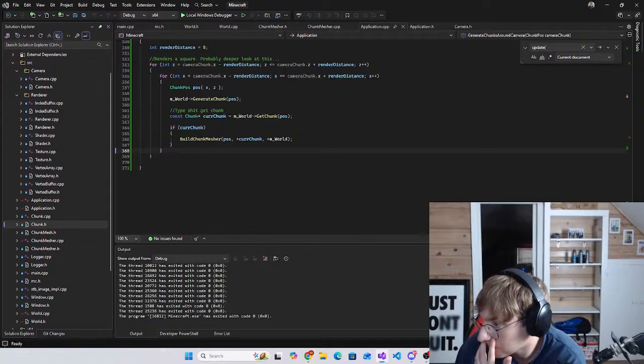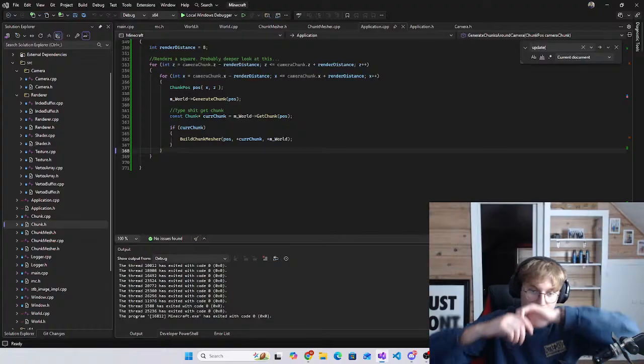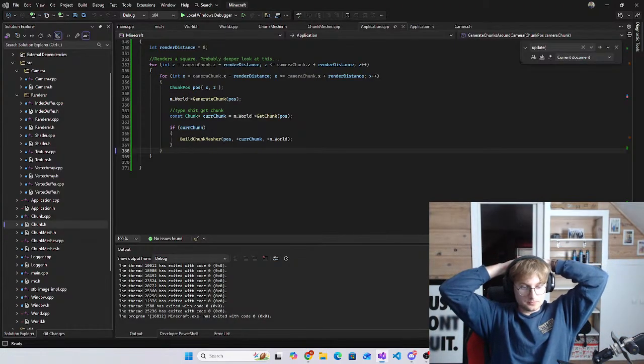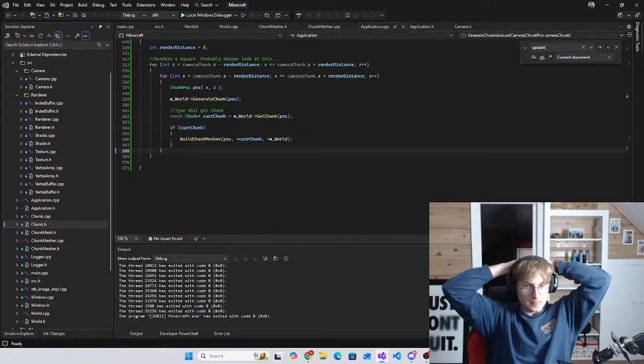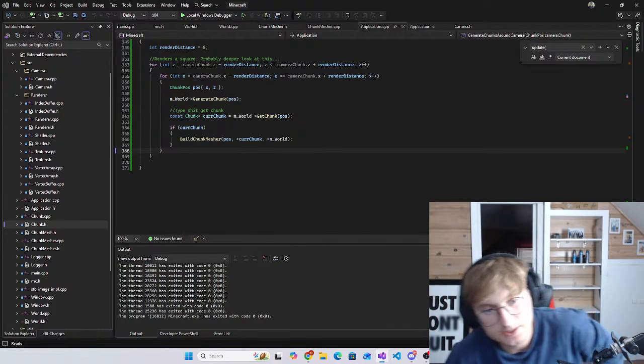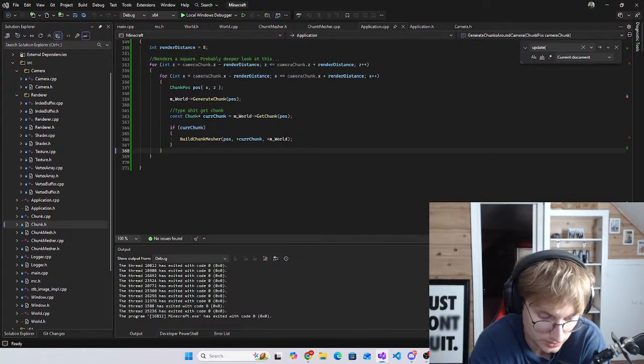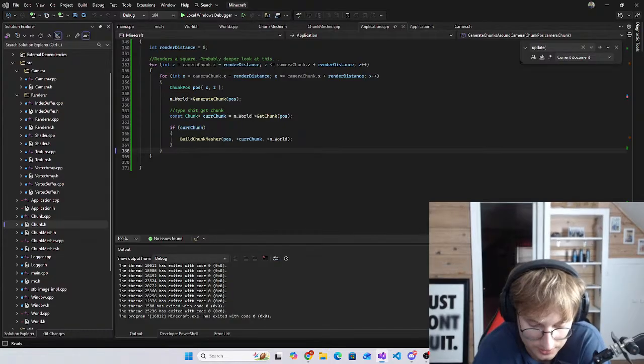I guess the goal here is that I need to add some sort of way to check if the chunk has already been generated or not.